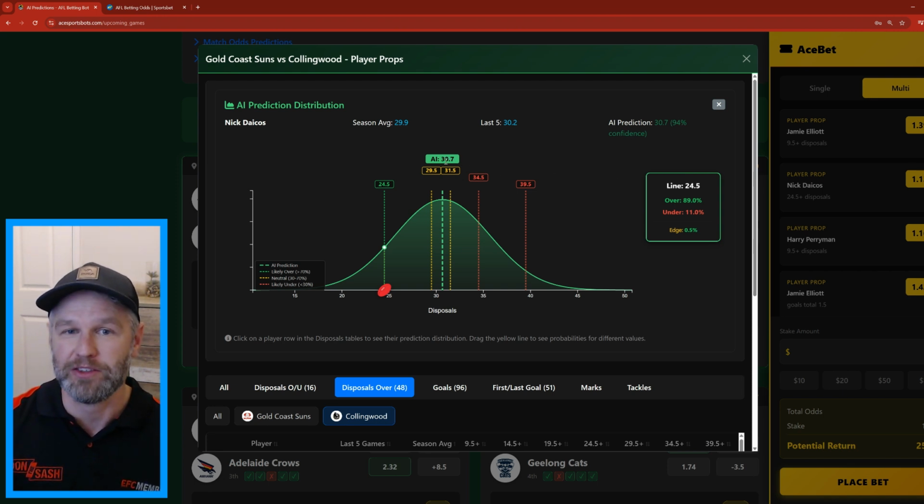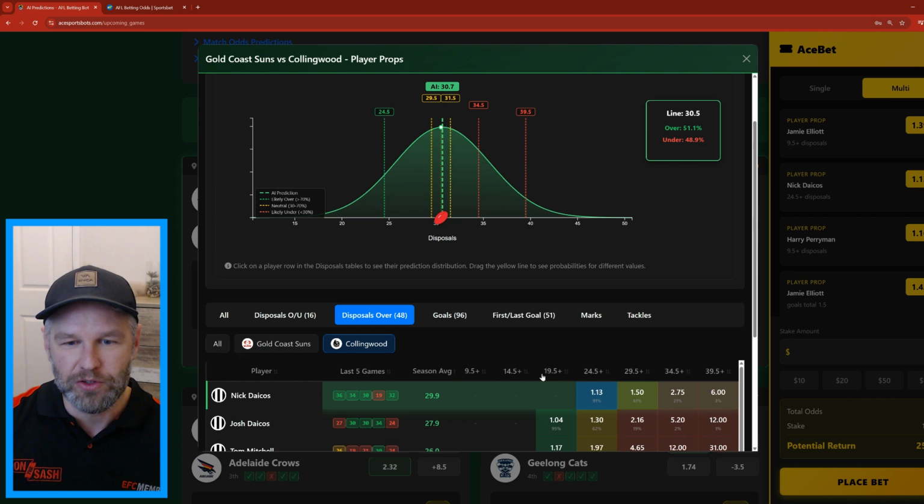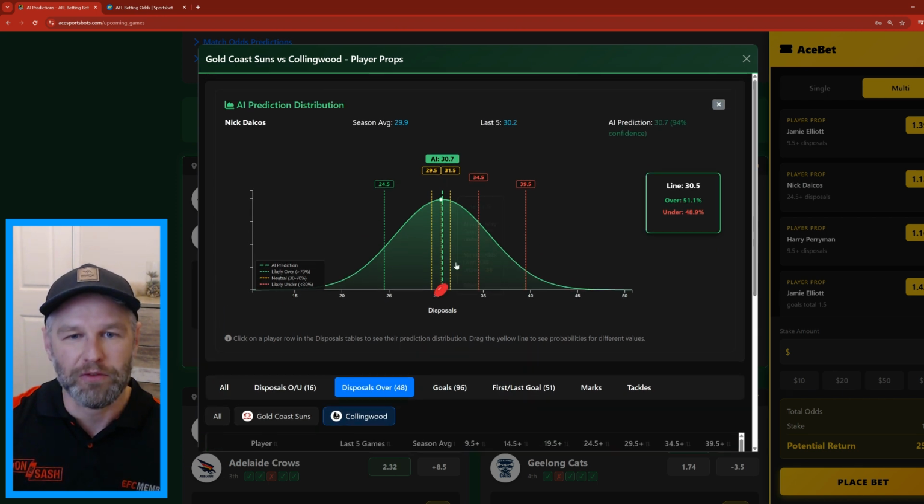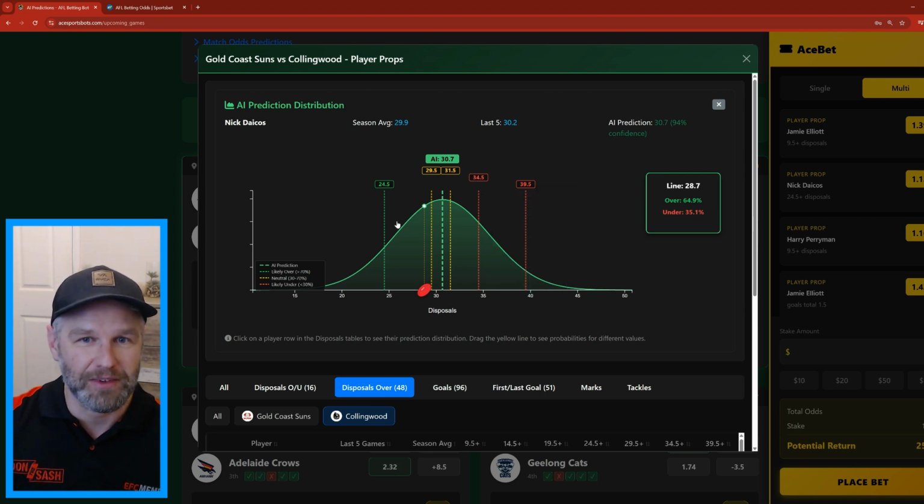So it's pretty confident that he's going to get that, which is pretty close to the average. If you look along here, I can actually move this ball along here, and you can see the line change. So it's saying 23 disposals. What did I choose? I chose 24.5, so 25 disposals here, which is pretty good. I could bring it up, maybe 26 or whatever, and I could say, what is that over and under? What am I going to get? Do I think he's going to get 34? The bot is saying no, there's not a great chance, but it's there. So you can actually see these lines, likely over.